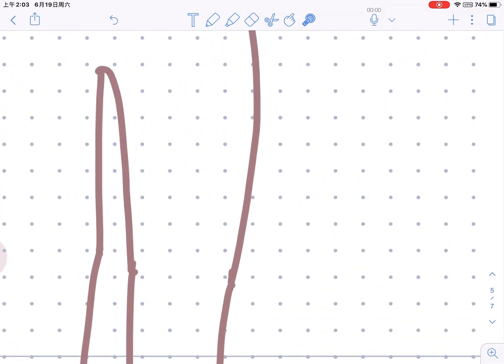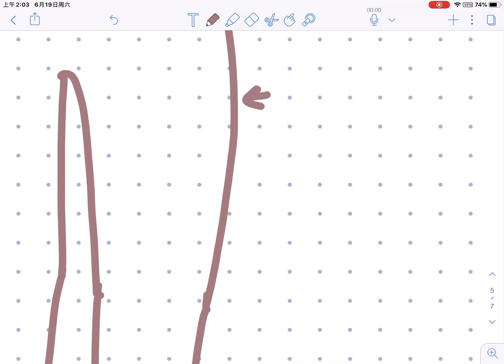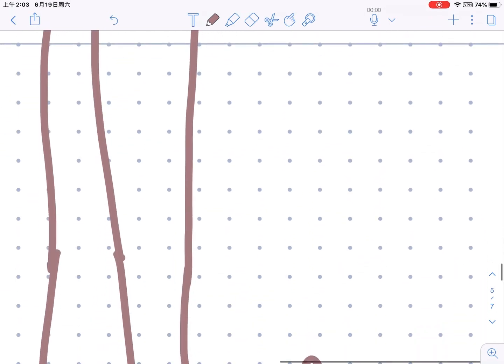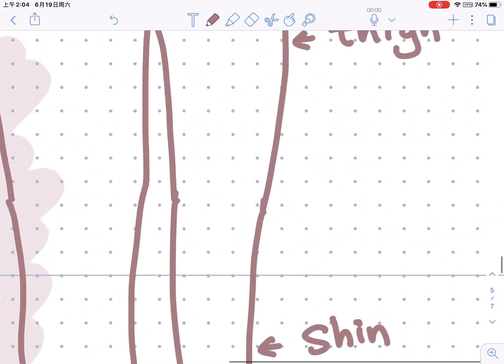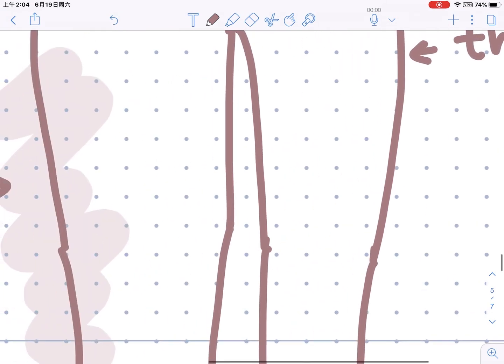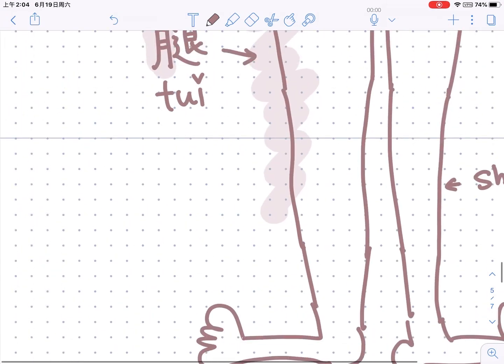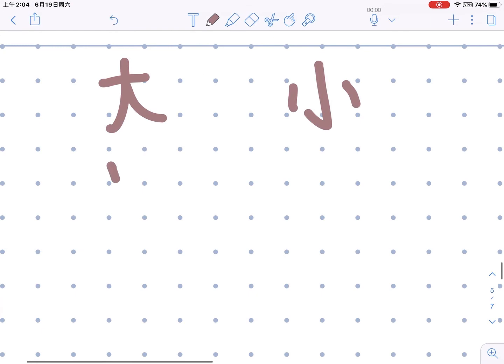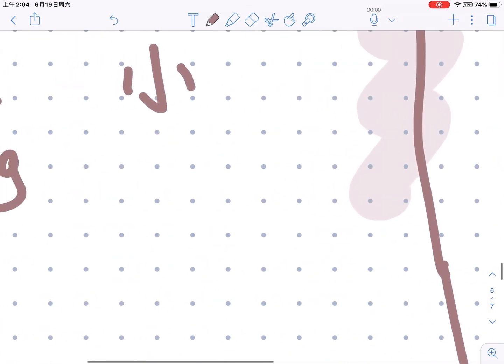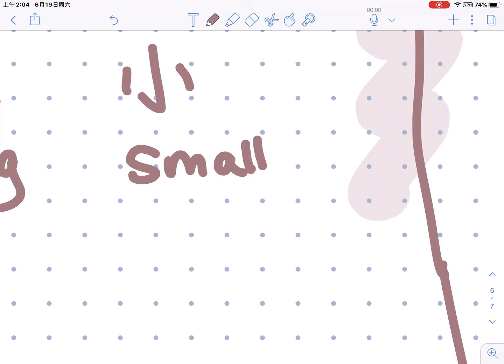But if you insist that you would call the two parts of a leg separately, we also have a way, as in English. In English, this part is called thigh, and this part is called shin. But in Chinese, actually it is easier to distinguish, because we just learn 2 words first. The first one is 大, and the second one is 小. 大 simply means big, and 小 means small.